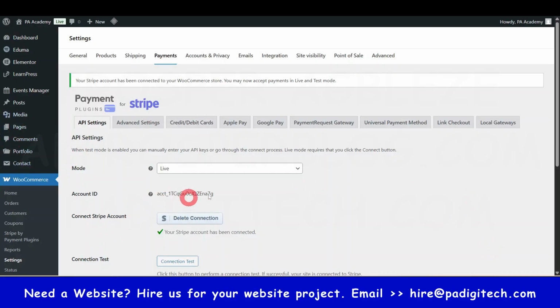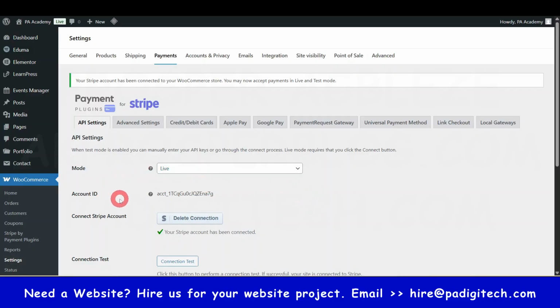Once you are connected and you follow the process, if you are creating a new account, it's pretty much straightforward once you are redirected to Stripe. Now, if you are in a location where Stripe is not allowed, you might need to consider a payment gateway depending on your location. I can't give a recommendation right now, but if Stripe is not allowed in your country of operation, you might need to consider another payment gateway. And if PayPal works fine for you, that's also good to go.